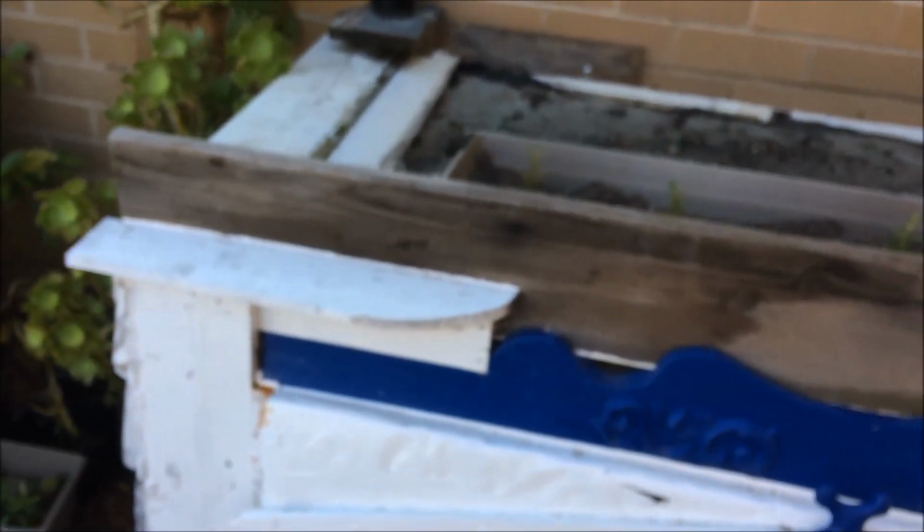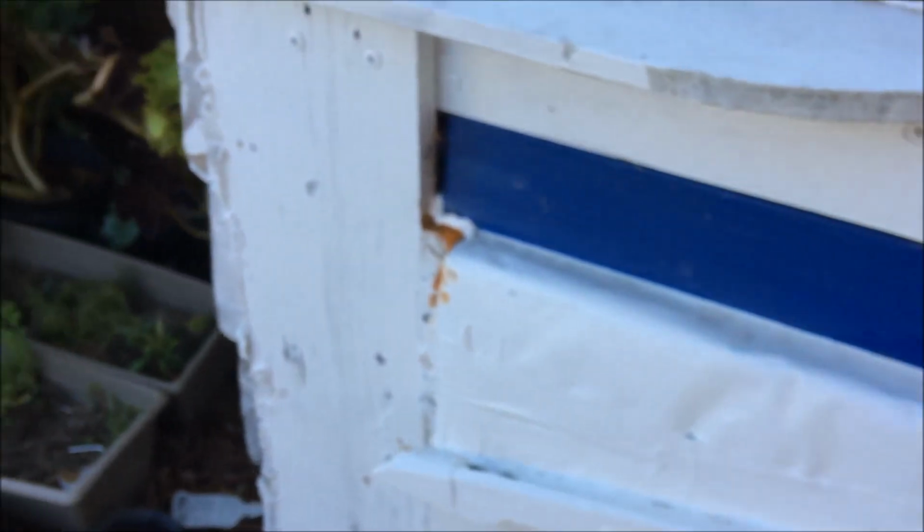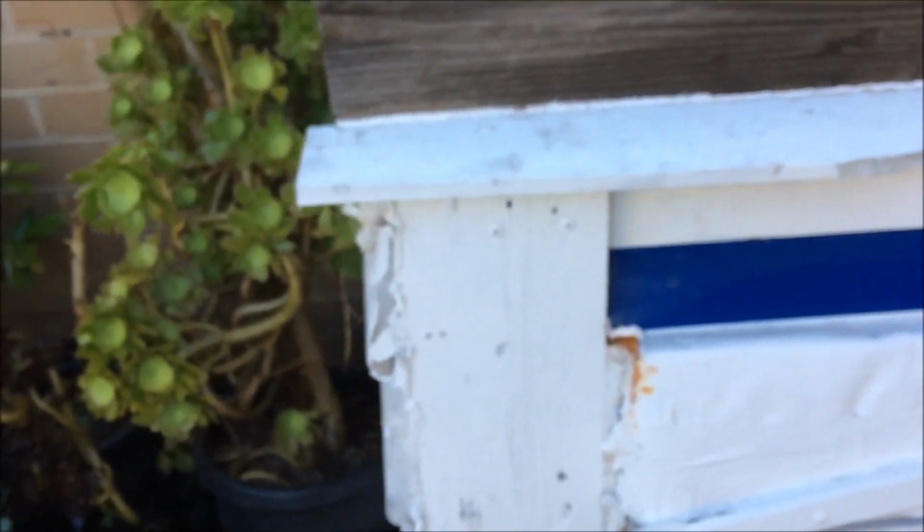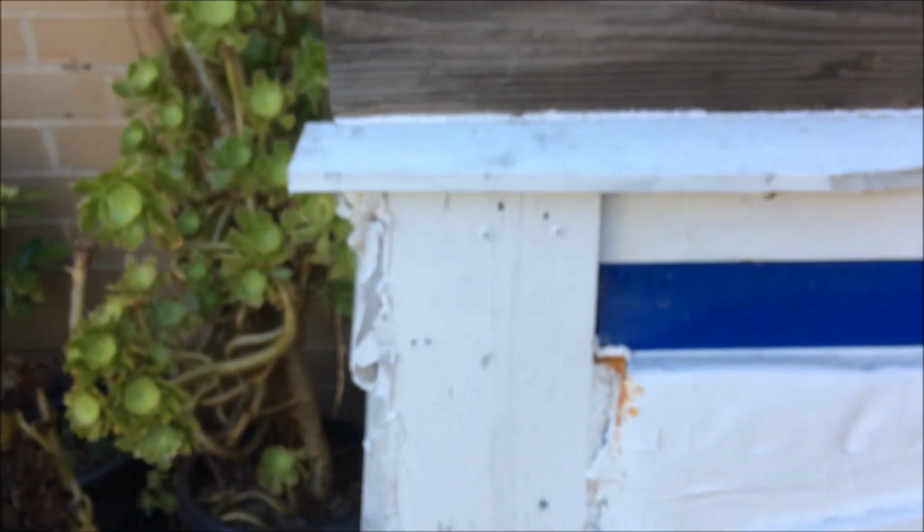And if I can just turn this tap on, I'll show you how it works. Water goes there and runs out both ends without actually getting in to the cool store. You'll note that the walls here are reasonably thick, and that is because it's double walled with insulation material on both sides. And believe it or not, under the wicking bed at the back there's also another layer of insulation.